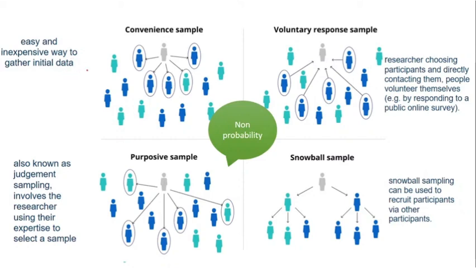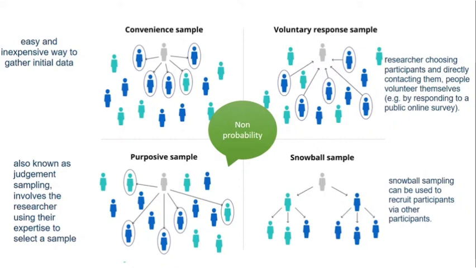in order to get the research data. So it is as per the convenience of the researcher. Now purposive sampling, or you can also call it judgmental sampling, which involves the researcher using their expertise to select. Okay, for example, they want a specific result. Based on their expertise, they select the samples and accordingly only they work.